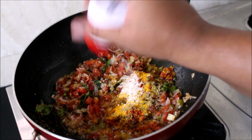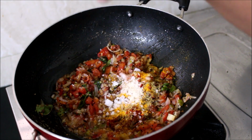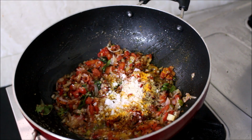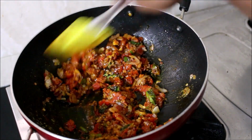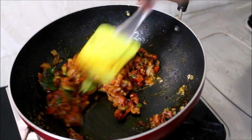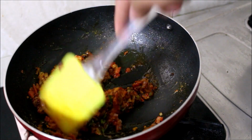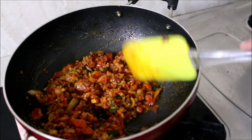Now I've added chili powder, turmeric powder, coriander powder, asafoetida and salt. I've added coarse salt and fried the masala. I've allowed the masala to cook for a minute's time and the oil to separate.